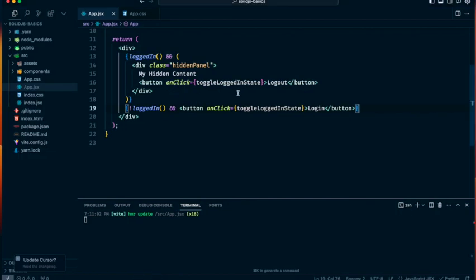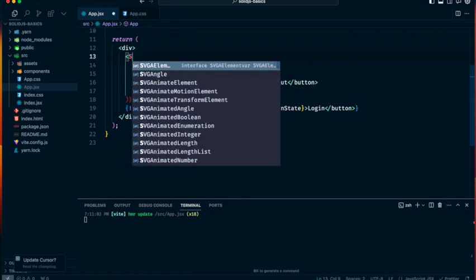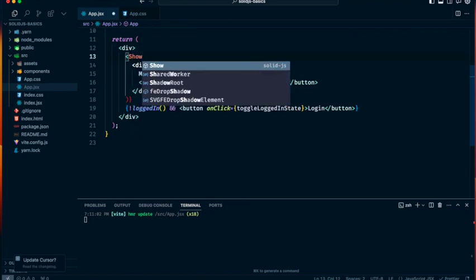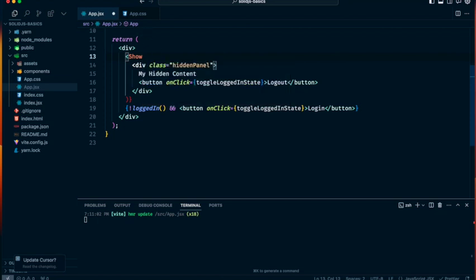But Solid does give us these nice little helper components, and the first one is Show. So we'll have a look at that. We will take this out and we'll have Show, and then you can see, bring that in, and Show takes a when prop.